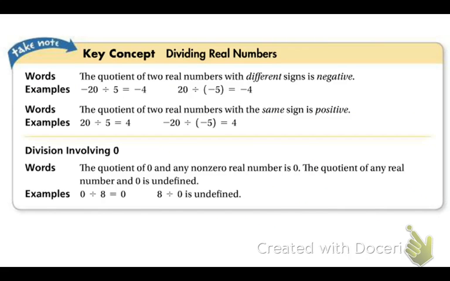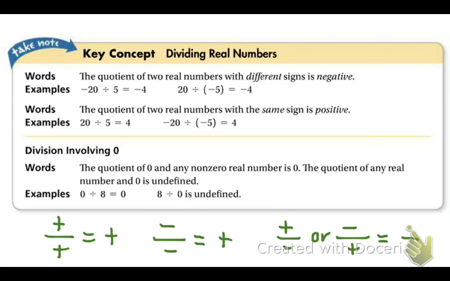Now, let's move on to division. The same exact sign rules apply here. So, let me just remind you the same rules as multiplication. If we are dividing a positive divided by a positive, we get a positive. If we're dividing a negative number divided by a negative, we get a positive as well. And if we divide a positive over a negative or a negative over a positive, that just means one of each. You get a negative answer. I recommend writing that down.